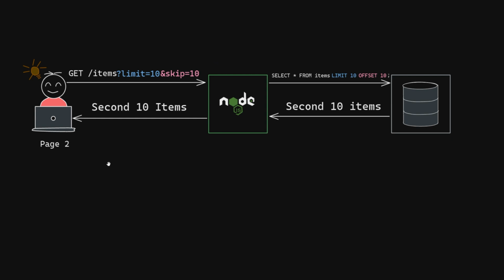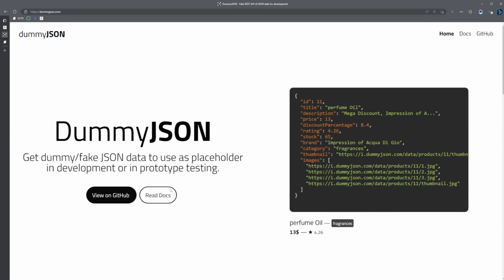And at a super high level, it's pretty much how it works, right? You define endpoints, you then query your data based upon that information passed in the query params, and then return that data back to the users. So let's look at an API that already has pretty solid pagination set up so we can get some inspiration and ideas and examples. And the API we're gonna take a look at is the dummy JSON API.